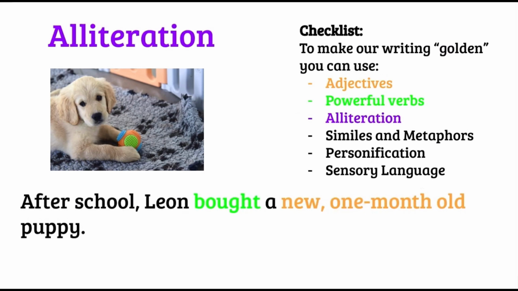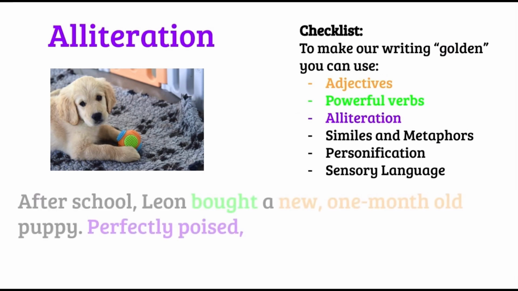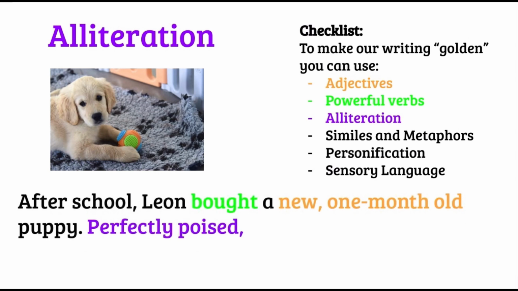I'm going to look at alliteration next. So I'm going to start my next sentence with some alliteration, and I'm going to have the starting consonants sounding the same. So I've got perfectly poised. This is an example of consonants. I could have made the vowel sounds of those two words sound the same, and this would be assonance. Or I could have made a hissing sound between the two words, and this would have been sibilants. Don't worry too much about the different types of alliteration. Just consider two words having similar sounds next to each other. Just make it sound a little bit more interesting.